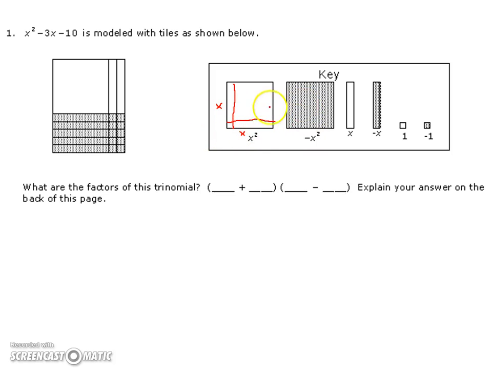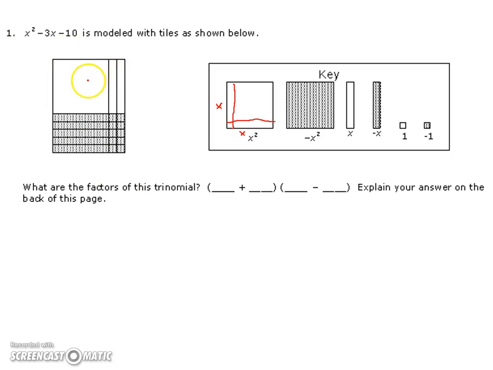The only difference between the clear and the shaded is the clear are positive values, and the shaded are your negative values. Okay, so over here, it says, what are the factors of this trinomial? So we are trying to factor this trinomial, meaning 3 terms, into 2 binomials. Okay, so we got two term factors. All right, and so we can use this model, which represents this trinomial, to easily factor this problem.